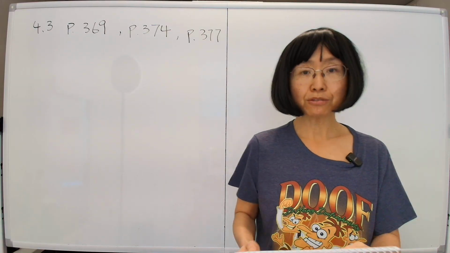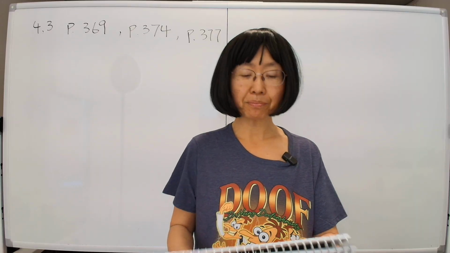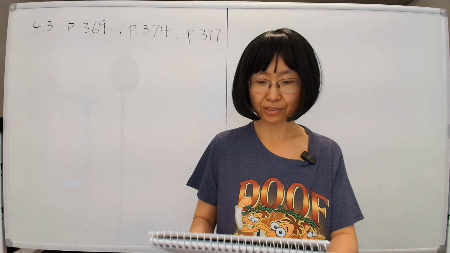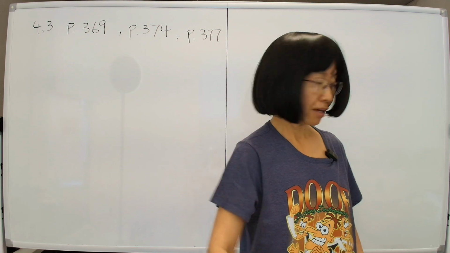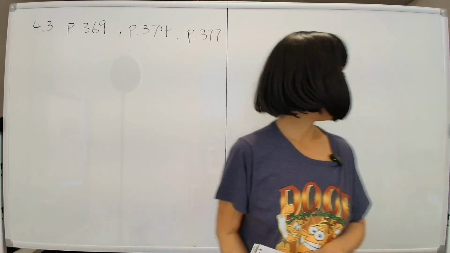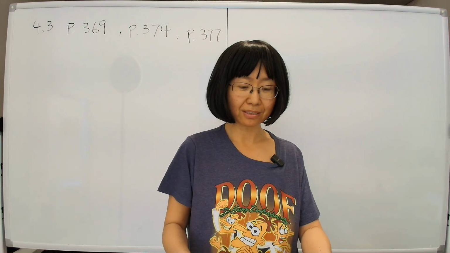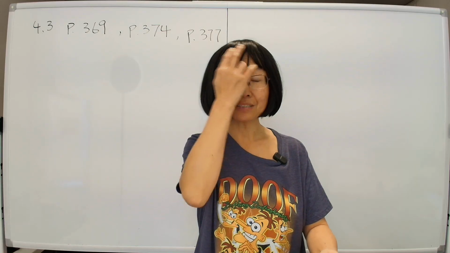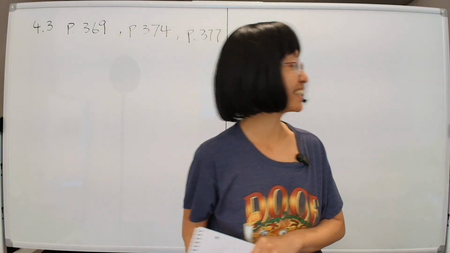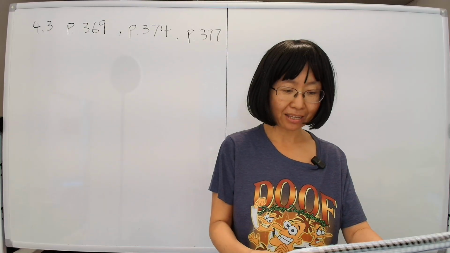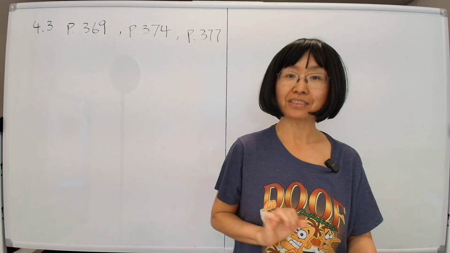But I do want to mention something, which is problem 85 in the previous section. What page is that? Which is on page 366. The reason you have to do that right now is because I forgot I assigned it in the previous section. So please do that, and then when you're done, I want to talk about it.